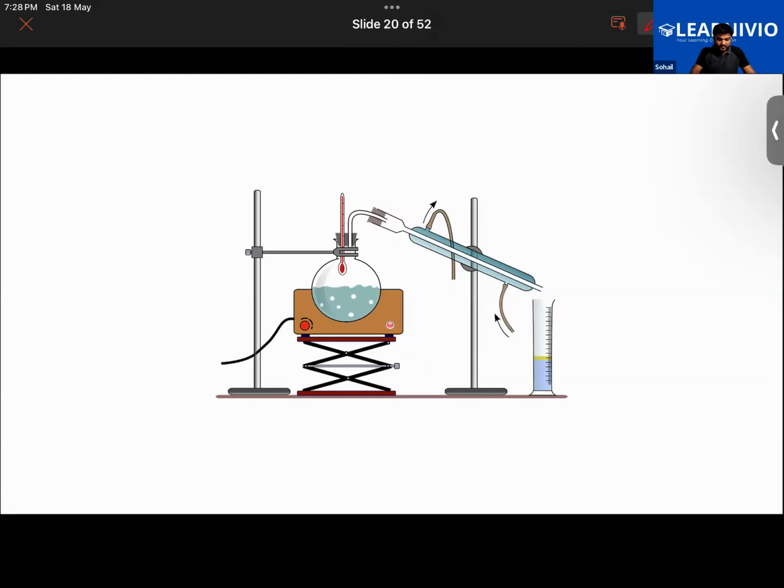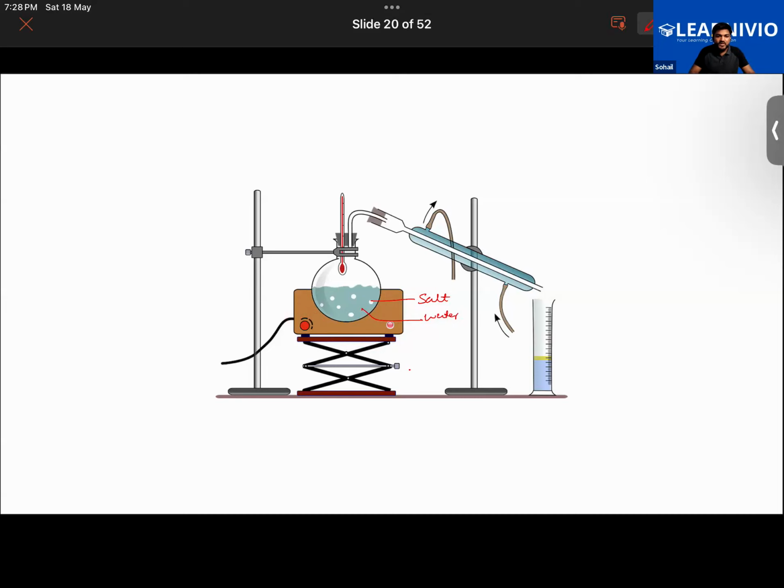See, here what you have taken: you have some salt particles in it, and this is water. You want to separate the water from it. Or there could be some other components in it also. As of now, just consider you have salt and water, and you have to separate them. With the help of a burner, you would be burning it. Here, instead of a burner, we have some other equipment.